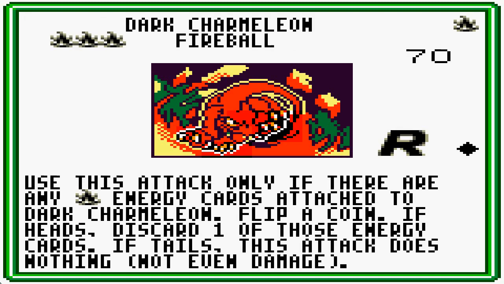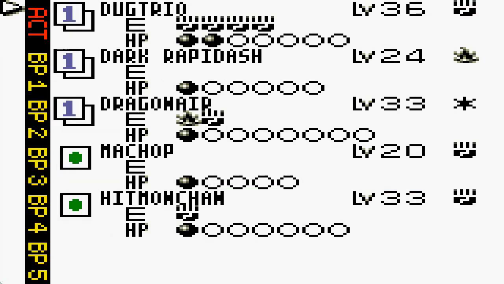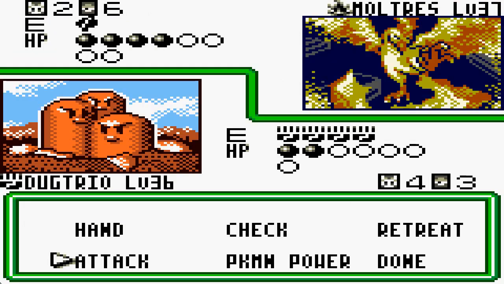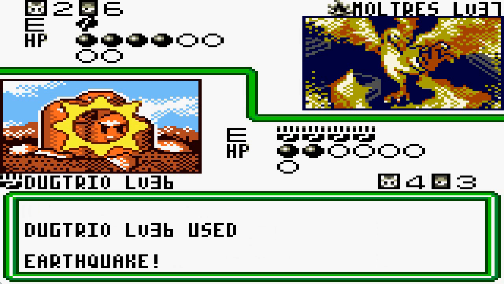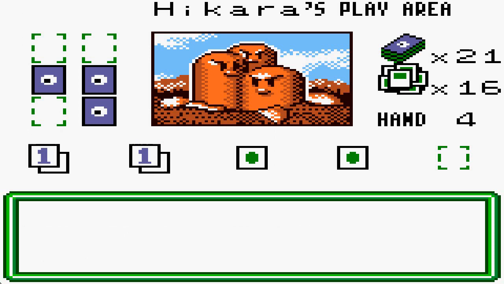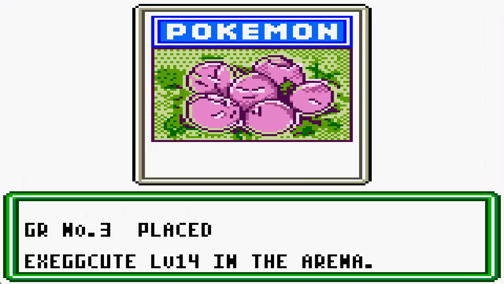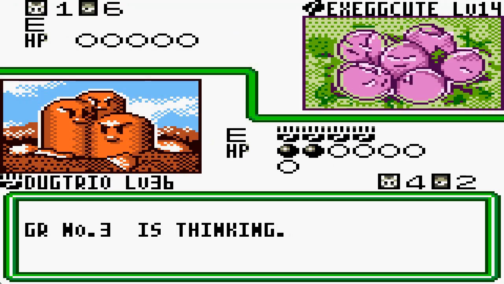And Fireball, it's another one of those, if Tails it does nothing attacks, however, if you get Head, you still have to discard a fire energy. Huge damage, especially for a stage 1 Pokemon, but not worth it, really. It's not that good. Anyway, Dragonair is up, and I'm going to Earthquake for 40. Because of resistance, it cuts it by 30, but because it's such a high power attack, you can punch straight through it, so that's fine. And then I can get another fighting energy. That's excellent, actually.